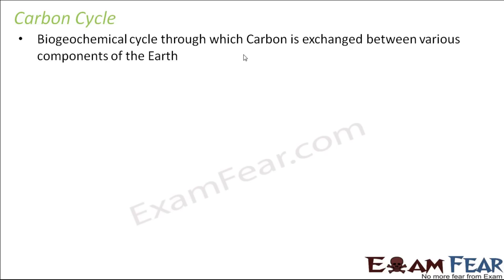The carbon cycle is a biogeochemical cycle through which carbon is exchanged between various components of the earth. Carbon is present inside living organisms — in fact, 49% of the constituent of any living organism is carbon, and that is why dead plants and animals are highly organic. Carbon is also present in abundance in oceans, at almost 71% in dissolved form. In the atmosphere, carbon is present at only around 0.04%, which is a very small proportion.